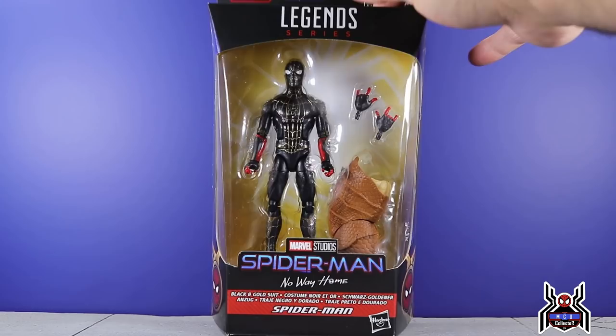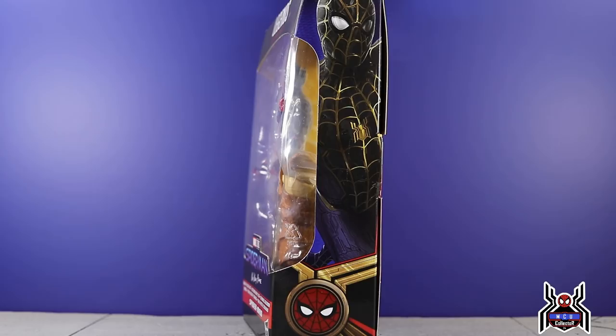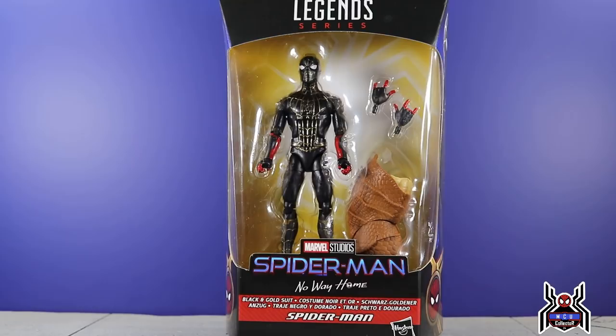We're gonna take a look at it. We see the Spider-Man: No Way Home movie logo on there and it actually has the official title on there, which is pretty cool. Up at the top there is a Spider-Man logo in the corner. It says Marvel's Build-A-Figure — Marvel's Armadillo. The side artwork of the black and gold suit looks pretty good. The assumption from what people are saying is that this is his suit just inside out, whether it's to get away or hide or whatever the case may be. Do I think it's inside out? I think it could be — I don't know for sure.